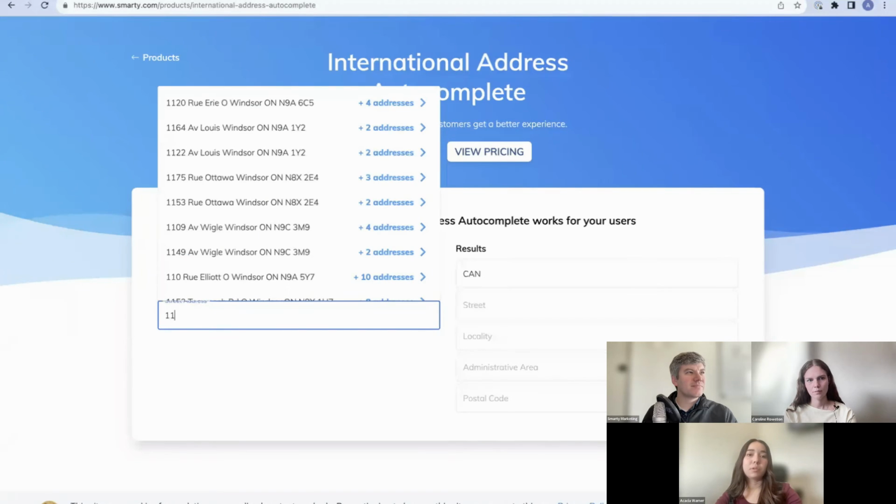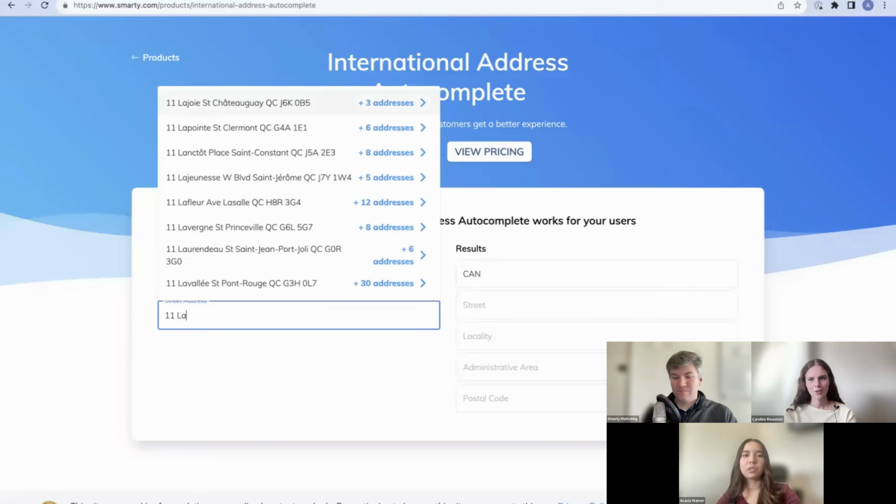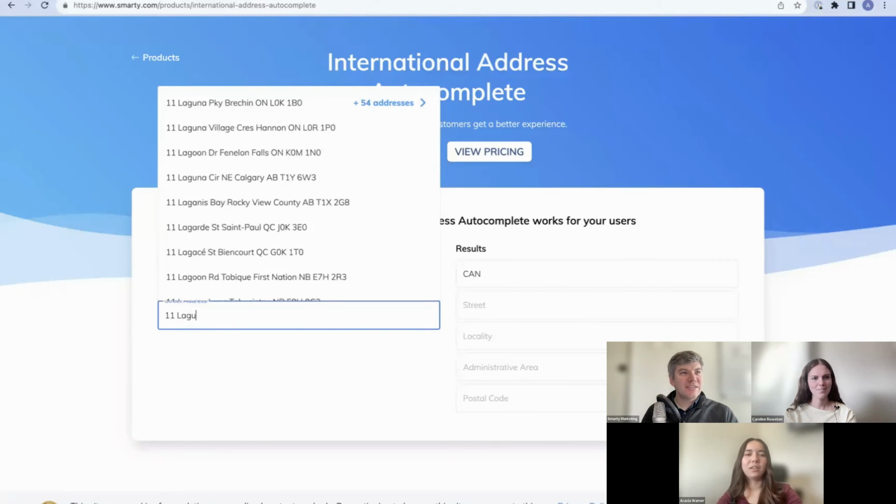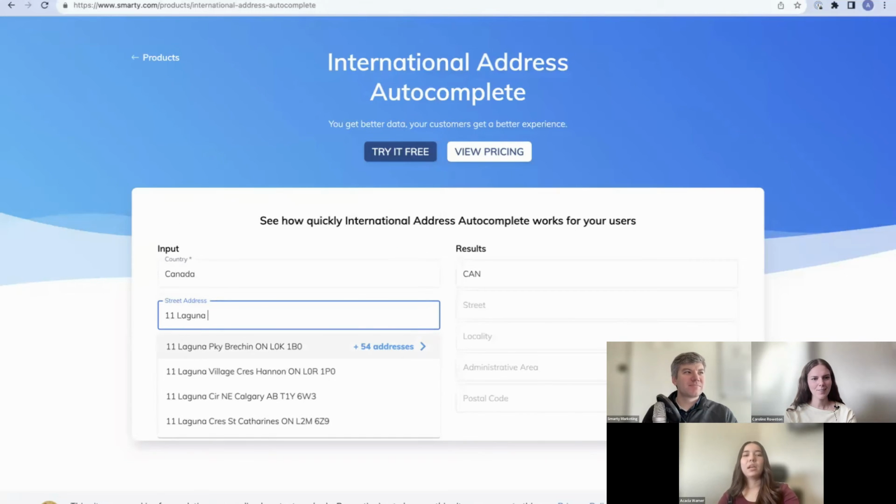So we're going to start typing 11 Laguna Parkway, and obviously as we type more characters, it'll search. Classic autocomplete. And so you see even here with 11 Laguna, we have our 11 Laguna Parkway, and that was the same address that we're looking for. And there's 54 more addresses here.